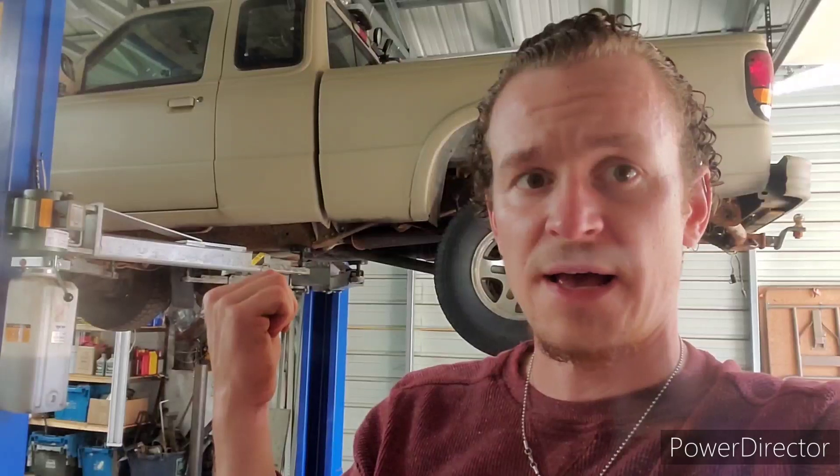The stuff lasts quite a long time. Chassis saver — I'm not saying that stuff is a good choice as of right now. You saw what it did. If I had plastered the thing with just an oil undercoating after I had blasted it with the power washer, I am pretty certain based on my experience it would definitely not look like that. But the paint has created pockets where salt and brine and whatever they throw on the roads gets pulled up into these little pockets and it just stays there and it just rots.